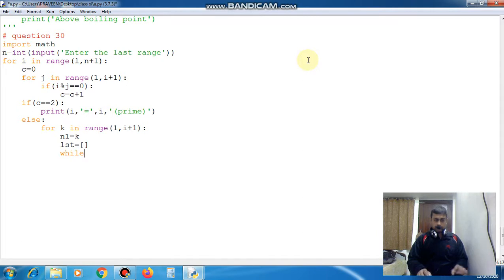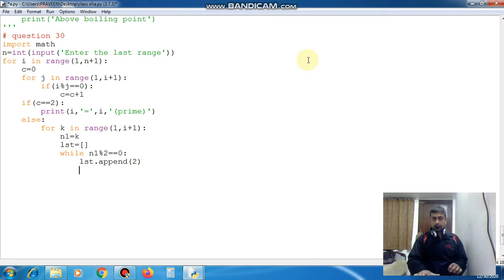So while n1 mod 2 is equal to 0, till the time it will go. Means if it is divisible by 2, then this loop keeps going on. So lst dot append 2 in this again and again.